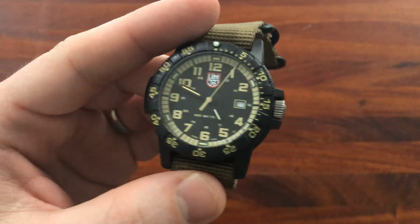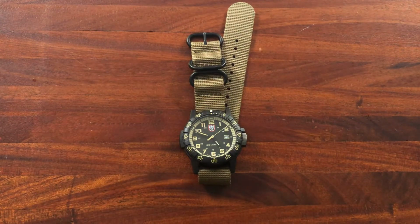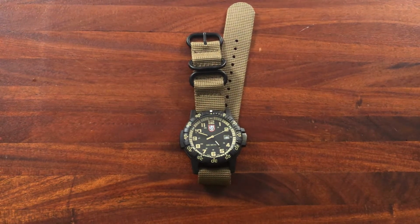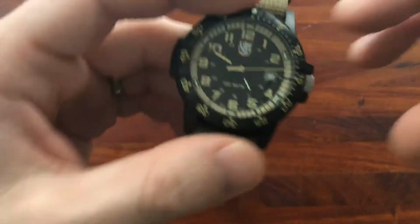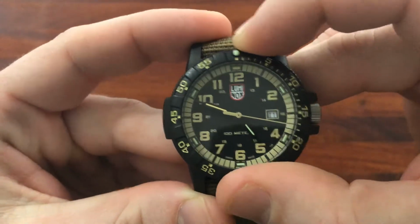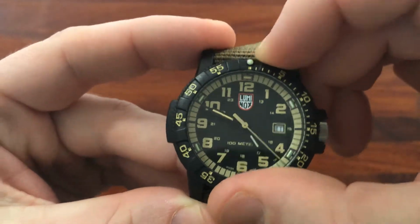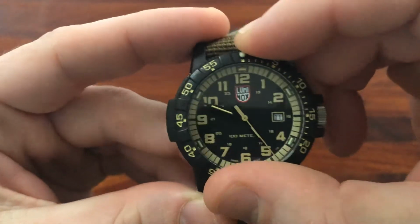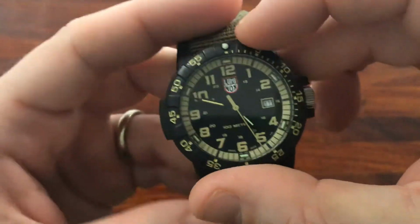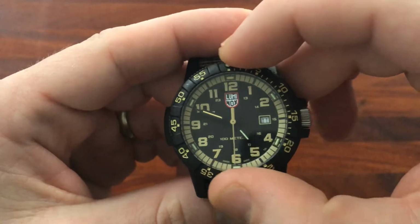I think that's it. Let me talk quickly about one or two things that I don't like about this watch. So I mentioned the bezel. It's very nice that it has a bezel. I think it's very easy to rotate. But the problem is the bezel has a decent bit of play. So you can see here, I'm at the 12 o'clock position, and I can pull that bezel back. It's really one of the first things you notice when you go to grab this and turn, you can just see there's a lot of play in that bezel.